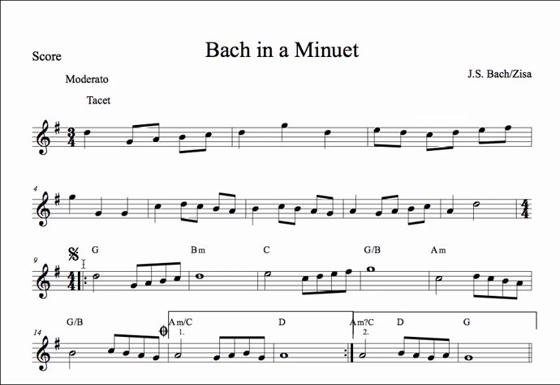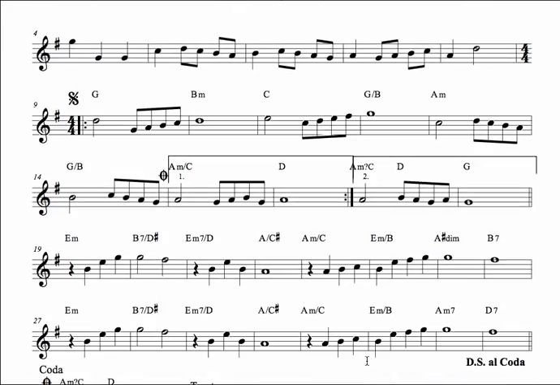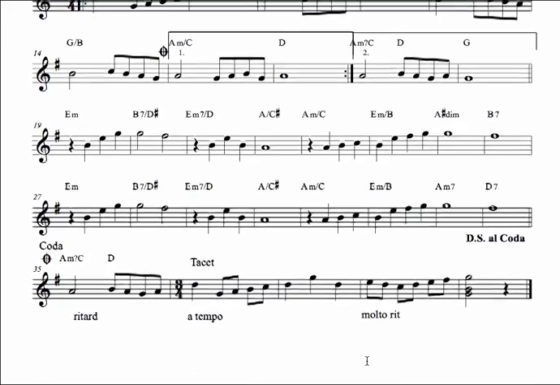E. C. Scale. Now we're going to go to second ending. It's over here. 2, 3, 4. Good.